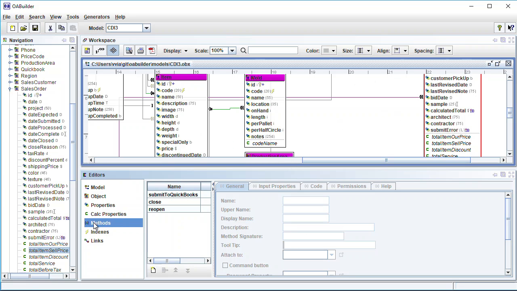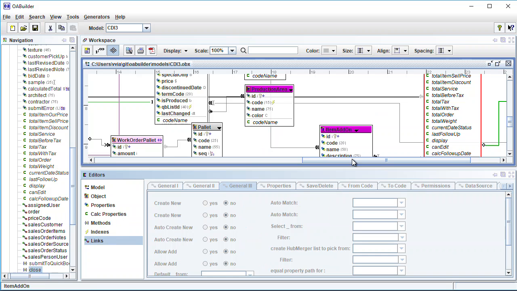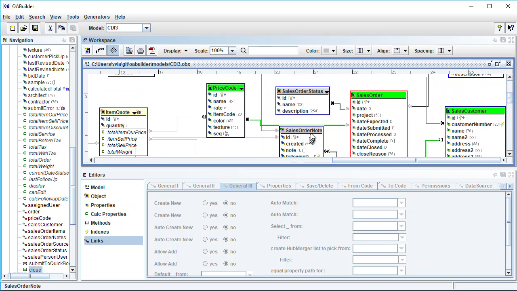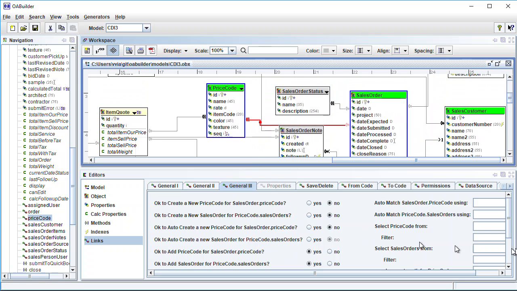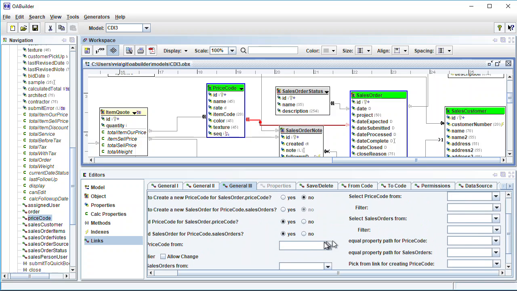And then any custom methods that you want to add within the objects, you can. As you're defining these or adding things, there's automatically UI information that's also added, and it can be customized, along with how it relates to the other objects within the model. The links are the relationships between the objects. We were talking about the sales order and the price code, so there's a relationship there. Again, in most cases it stays pretty much the default, but you can really fine tune it.